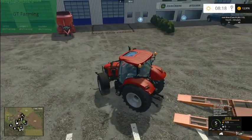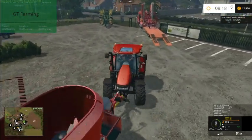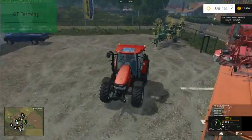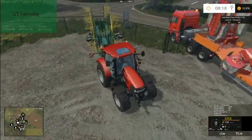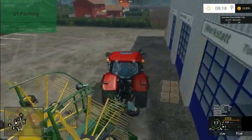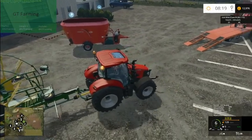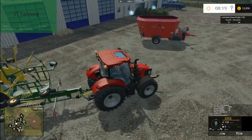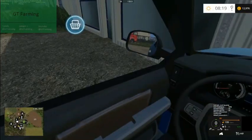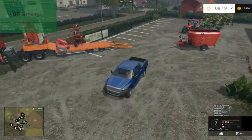Don't think we could fit that on there. See if I can pull it with this. Well, the truck might be able to pull it, so let's see if the truck can pull it. I think they won't mind us borrowing the little JXU. Pull this over here. We have a convoy going. Stick the beacons on. Jump out. Back in the truck. Yeah, the truck can haul the feeder wagon because it's got a hitch, so why not?